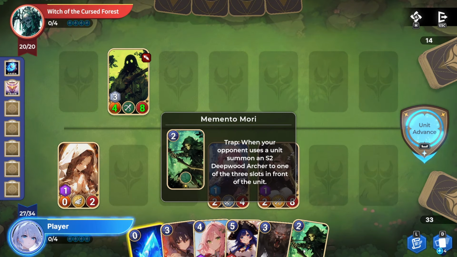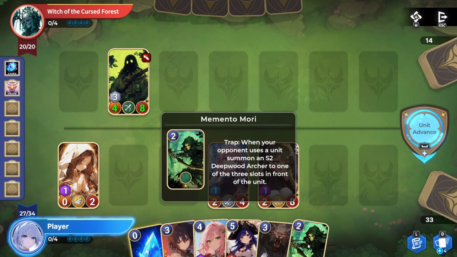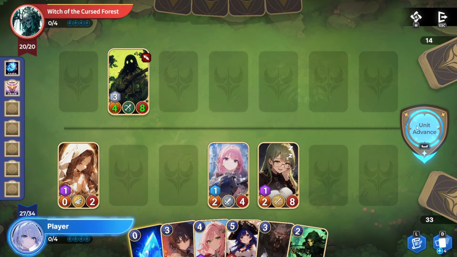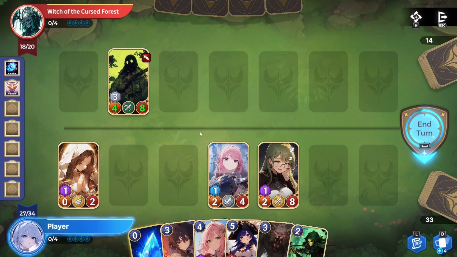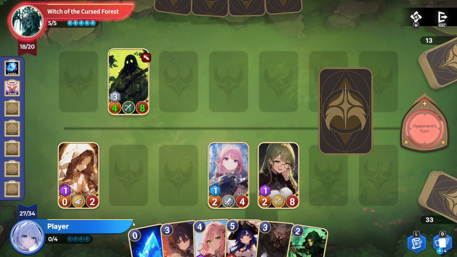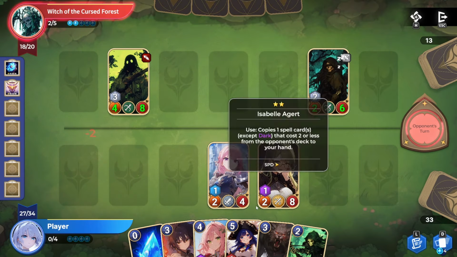Oh, okay. What do I get? When your opponent uses a unit, summon a Deepwood Archer to one of the 3 slots in the front. Cool. Oh, and I even got a free pot shot. Deepwood Archer.